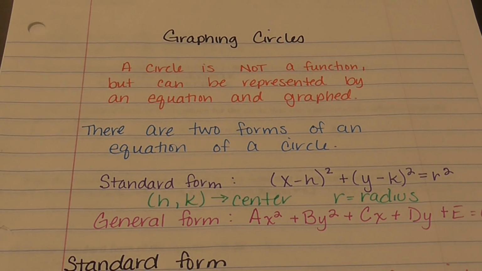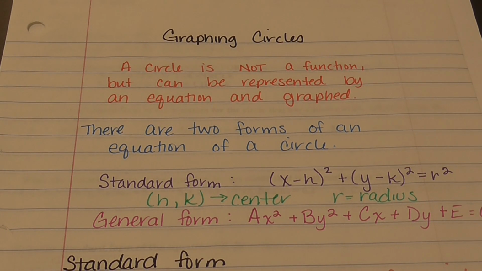Alright, so now we're going to start graphing circles. First thing you've got to realize is that a circle is not a function, but it can be represented as an equation and it can be graphed. So we're going to be graphing something different than what you've ever graphed before. There are two basic forms of an equation of a circle.